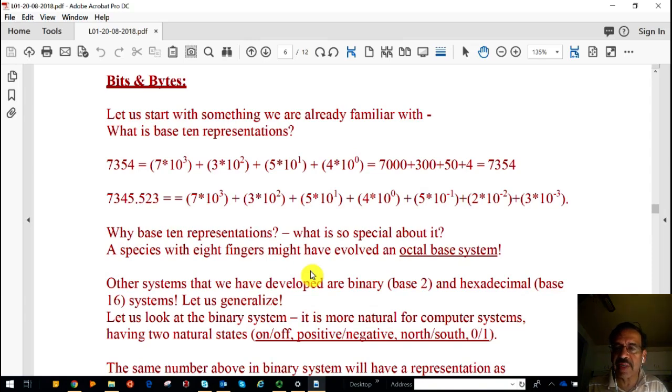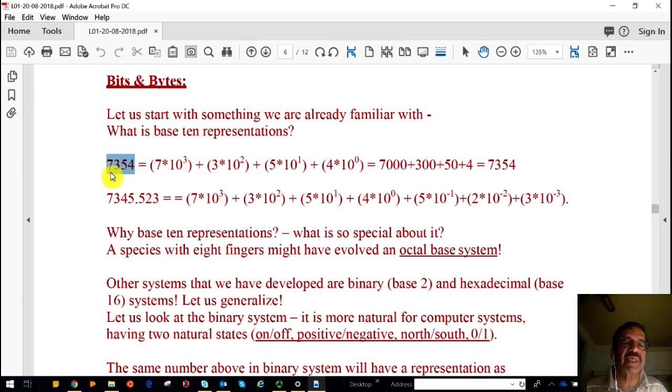And so you are already familiar with the decimal-based number system. If I take a number like 7,354, and I ask you, what does it mean? Each one will give a different answer. If you are counting beans, this may represent the number of beans. Or it's just an integer number, but it can be represented.